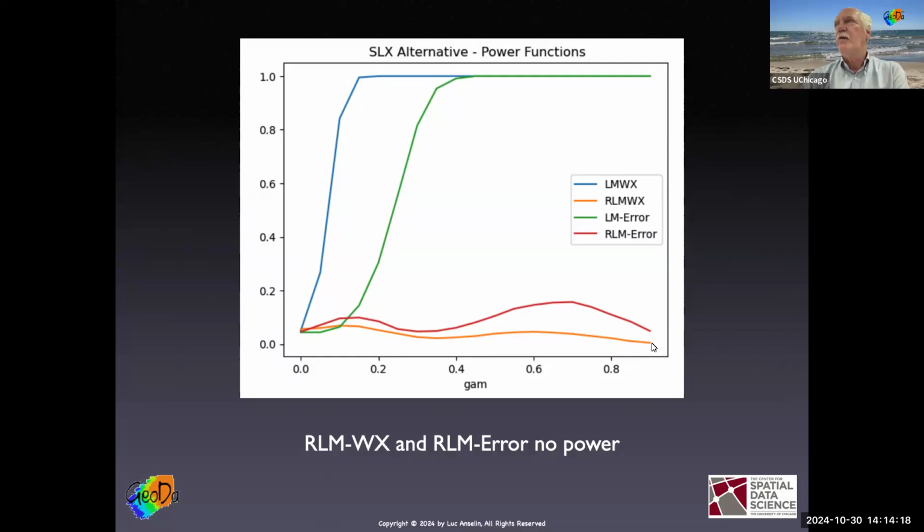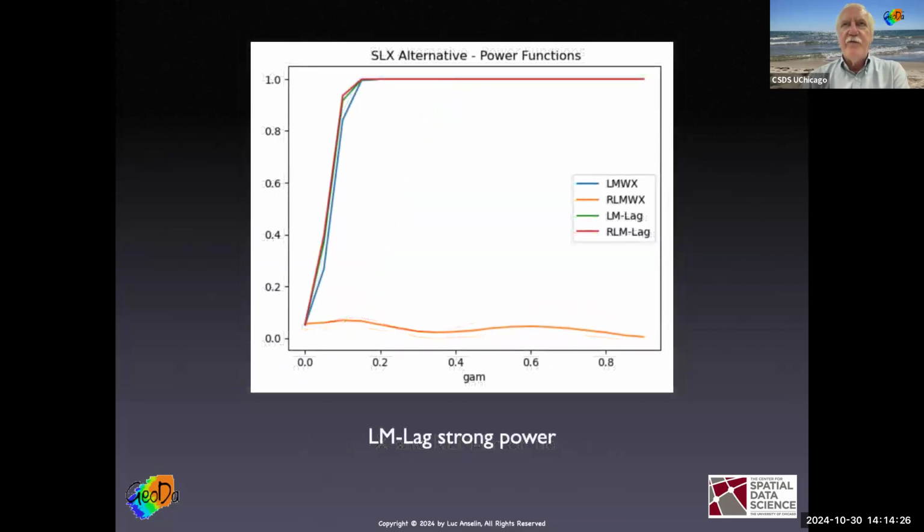Okay, this should not go down. So again, either I made a mistake, or something funky is going on. But we've seen this actually. We ran a lot of simulations. I'll cover this in the winter quarter when I talk about specification searches. And we've been seeing these kind of weird patterns. And this same thing here, the lag has good power against the WX alternative. But again, this robust WX is not doing the right thing.